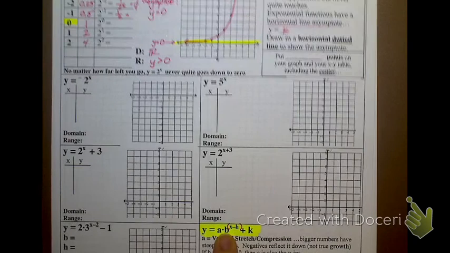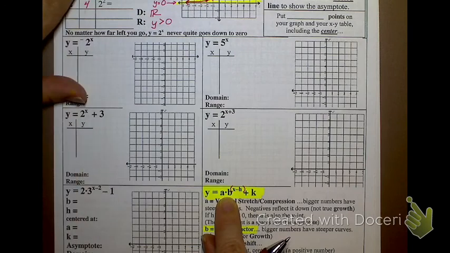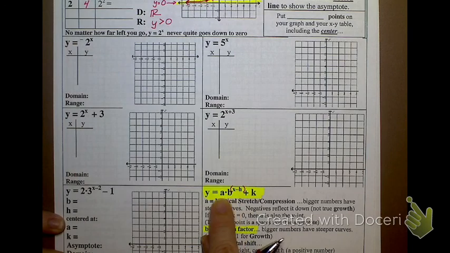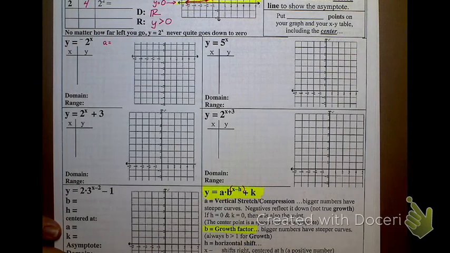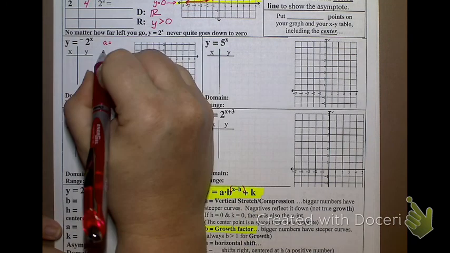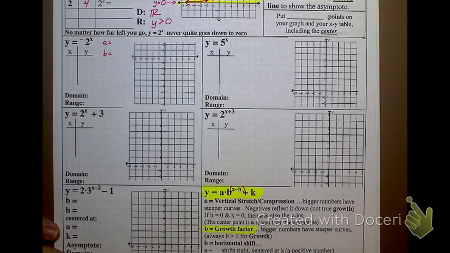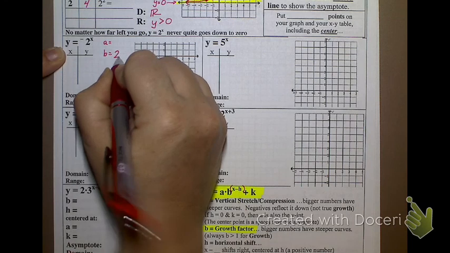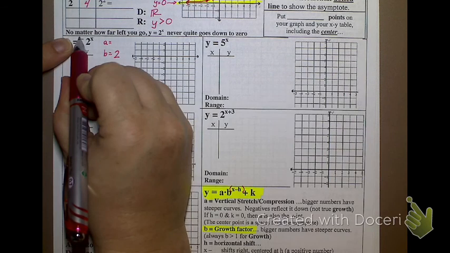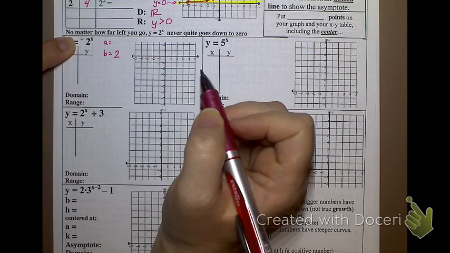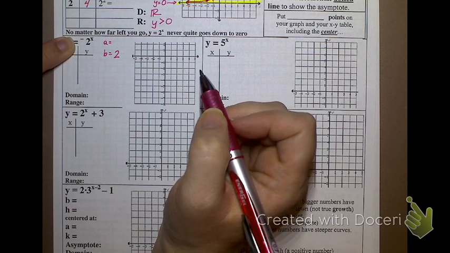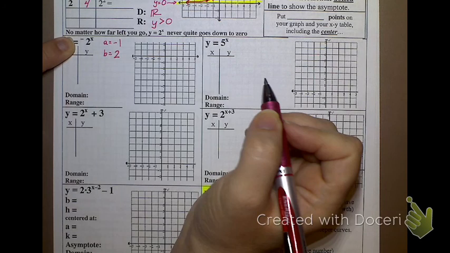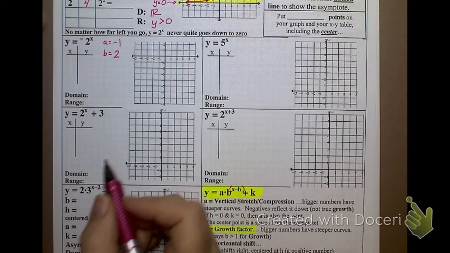In our equation, y equals ab to the x, what would you say a is? Maybe that's a hard one. What would you say b is? B is what has the exponent on it, correct? So what's b in this problem? It's 2. It would only be negative 2 if there was parentheses around the negative 2. So if B is 2, what do you think A is? Negative 1. So that negative is actually representing an A value of negative 1.